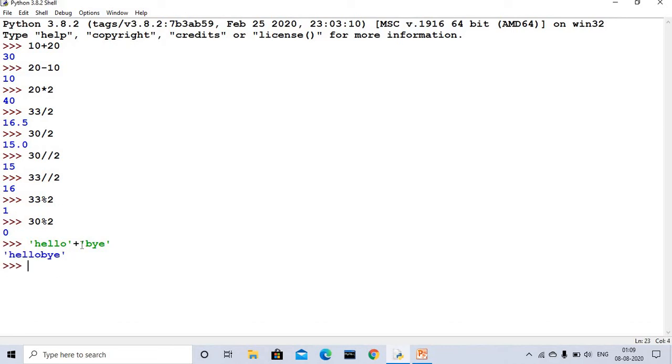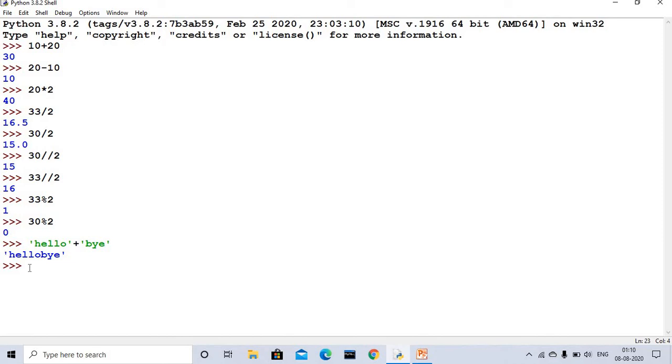So that means the plus operator with strings works as concatenate. When I use plus with integers, it adds the values of those two numbers, whereas when I use the plus operator with two string values, or maybe one is an integer and one is a string, but whenever a string is involved, the plus operator works like a concatenation operator and joins the values of those strings.